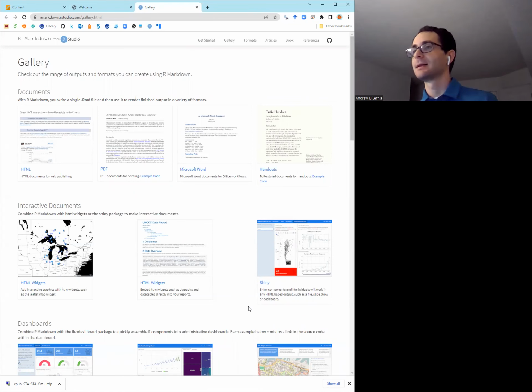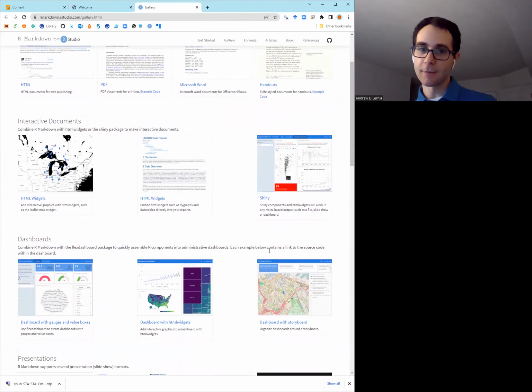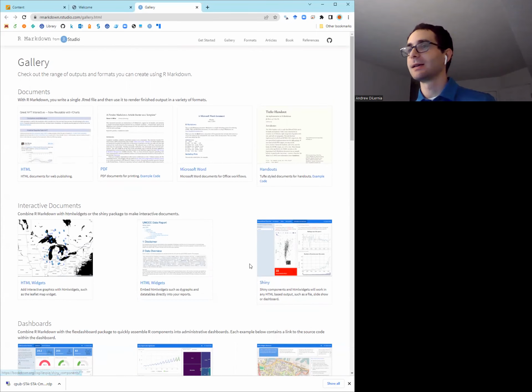But keep in mind that to make some of these, it took many months or possibly more than a year of work for some of these people to make these individual things. So yes, they're very nice, but don't be discouraged. See it as a cool thing to look at for all the possibilities of the things you can do with R.